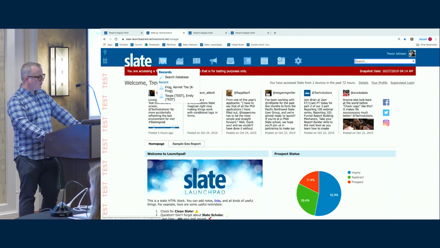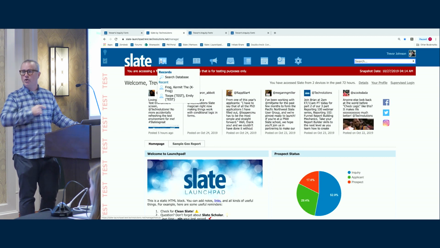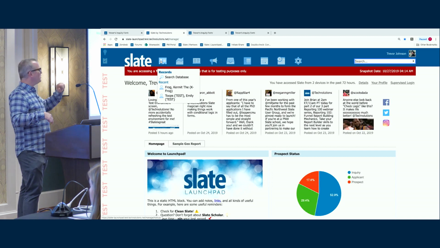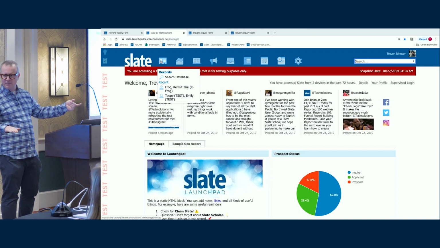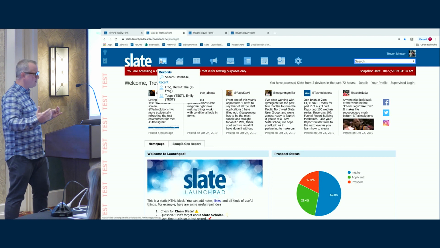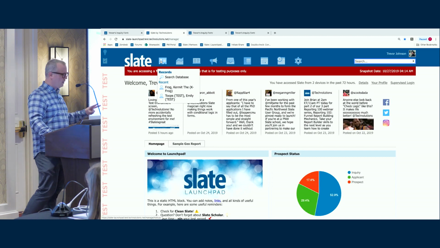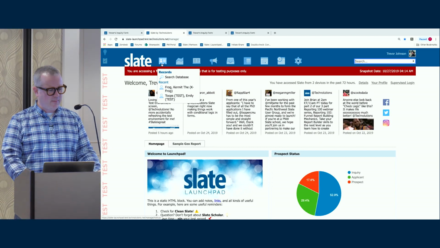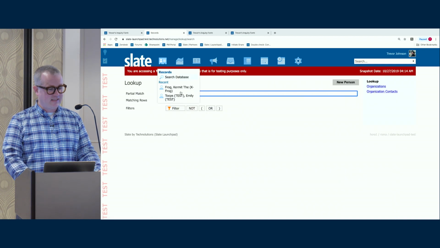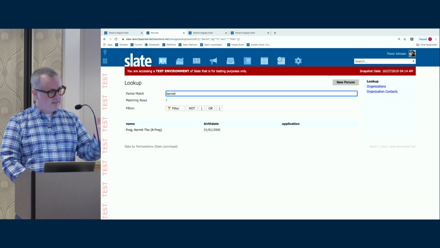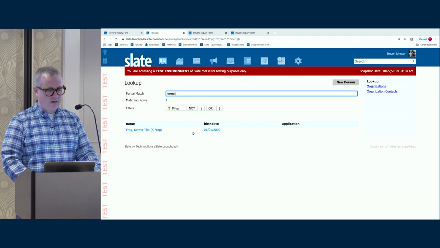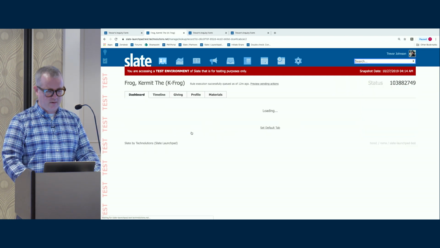The other tabs up here, so the Records tab, if you want to look for a record, you know that there's a Kermit the Frog record in here. So in order to find that record, you don't have to go to the form first and then click on the record from that form list. There must be another way to find that, right? So there's actually two ways we can find a record that we know exists. The first one is up here by clicking on the Records tab, and it takes us to this lookup screen. So from here we can just type in Kermit, and there he is. He populates right there, and we can just click on that link right from there to get to his record.